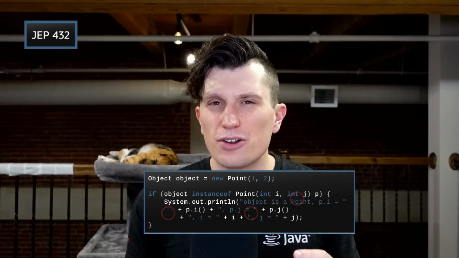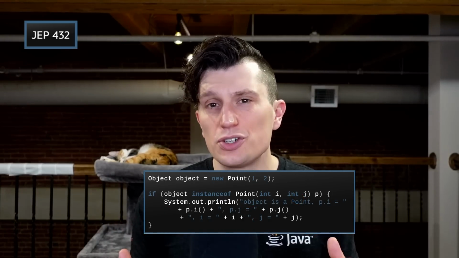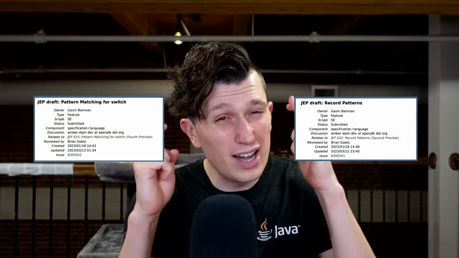Ultimately, for named record patterns, it was seen that there was little use for this feature, so support for it was dropped. JEP 433, pattern matching for switch, is getting a 4th preview and includes 2 changes. The first is that now, instead of an incompatible class change error being thrown when there's no match found on an exhaustive switch, it will be a match exception. The other change we largely already covered, which includes supporting type inferencing for record patterns that are included as part of a switch. Now, hopefully we will see a final version of record patterns and pattern matching for switch in JDK 21.